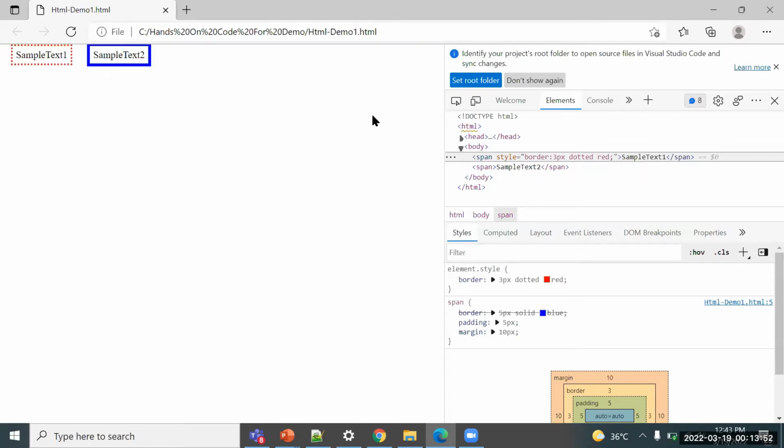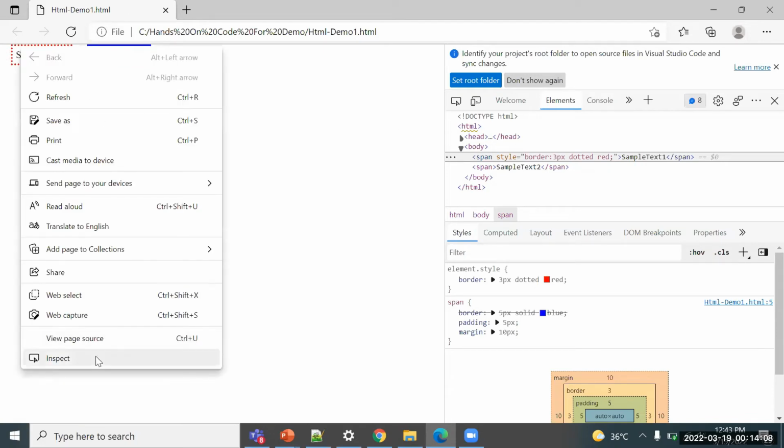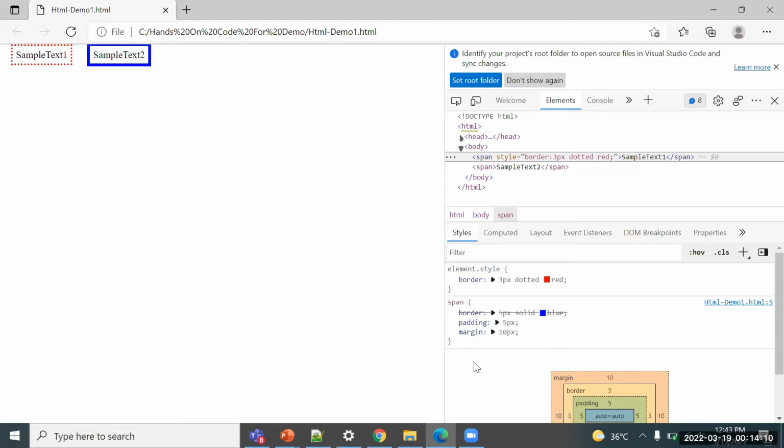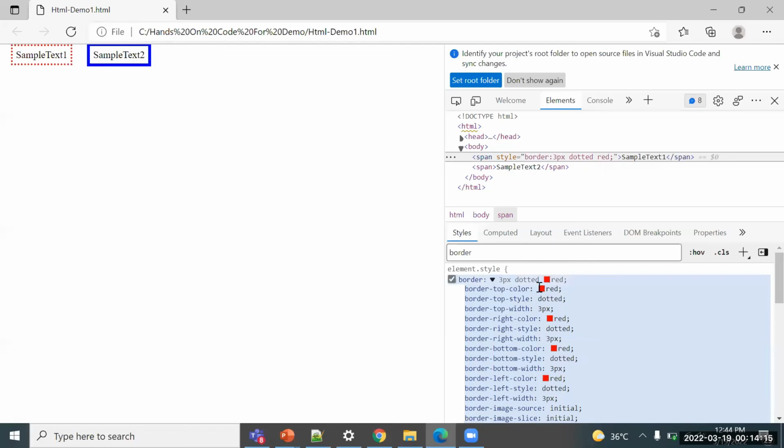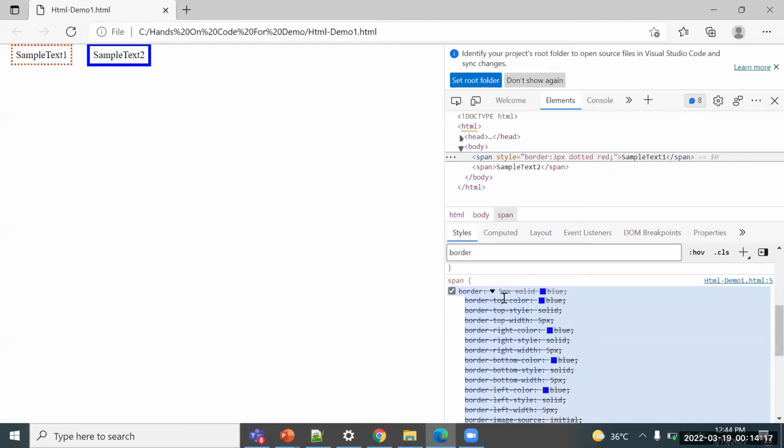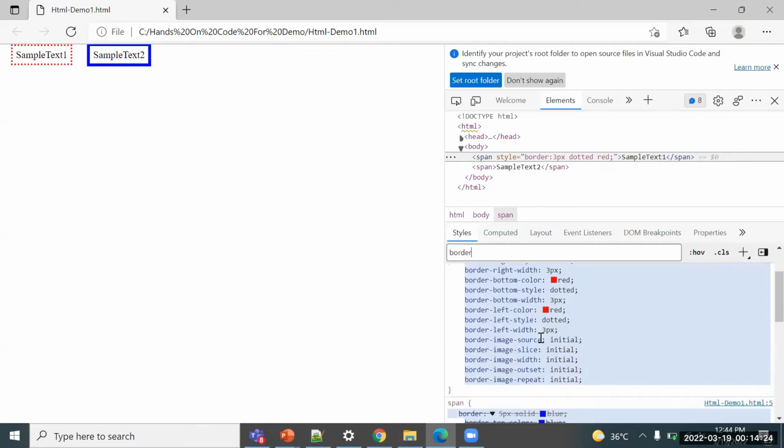So when you are not sure from where this styling is coming, because if you see a large website, there will be multiple external CSS files referred to. So you will not be sure from where this property is getting applied. What you have to do is just inspect the element, and you can query from where this border is getting applied. So one is from element style, the other option is through the internal style. So it is not applied because of the precedence.